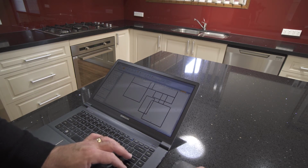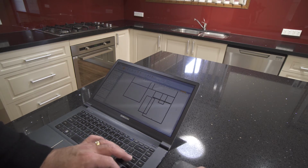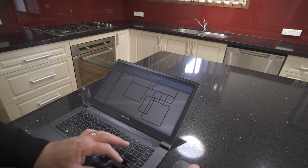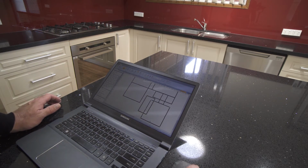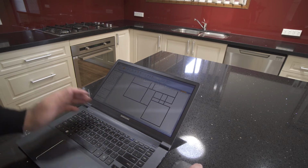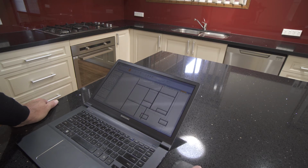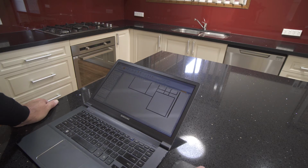Bring this one down here. Now I'm just going to line these rooms up first. There. Bring it out. And I'm going to drop this one in here. This is the entry area. Perfect. So that's one robe, and that's the other robe. And when I put the side wall on the house, which is just a basic line that runs all the way down, like so, then that'll act as the side wall for that cupboard.